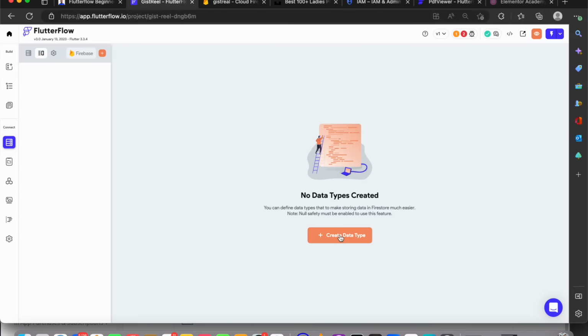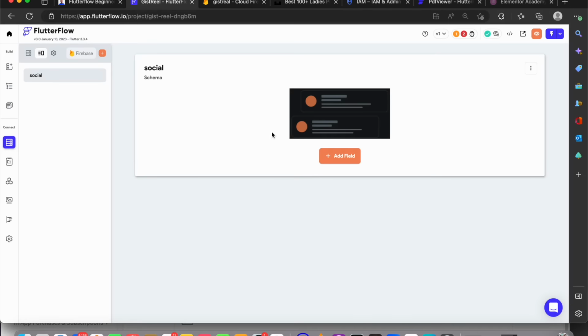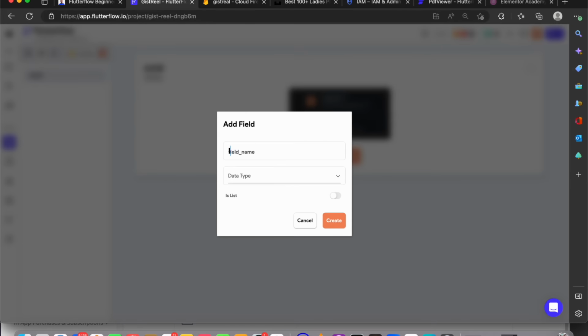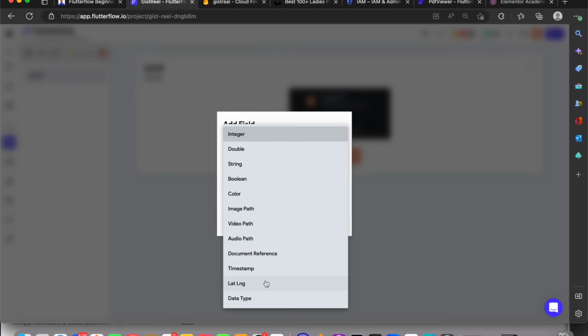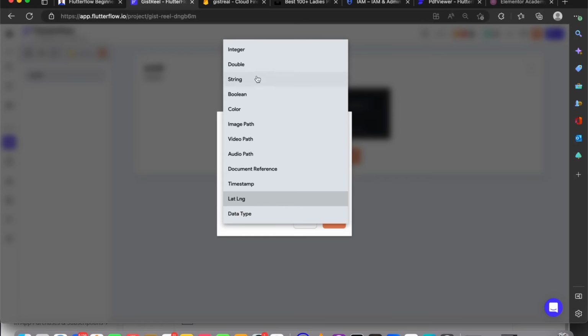So I'm just going to say create a data type, and this is going to be a data type for the post, right? Let's say this is a post social, and this post social will have likes. It will have likes, and this is going to be a list. It's going to be a list of what? It's going to be a list, yeah.